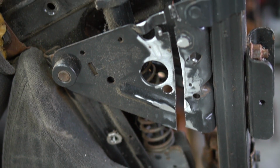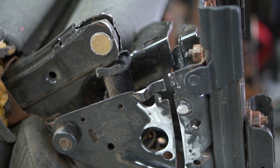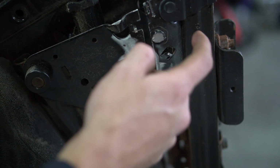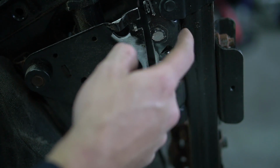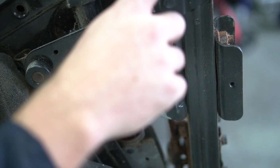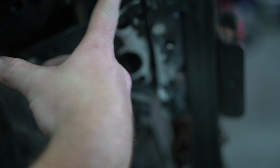All right, so we got it cut. What you can see is that we cut last time. I cut like a big thing and then a big thing, but then we ended up taking this bracket off, which is what we're going to do this time again. So there's no need to cut this massive center section out, which we do have to do on the other side because we have to leave this bracket on the other side.